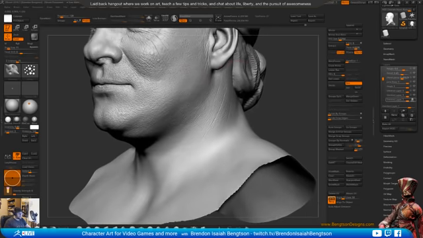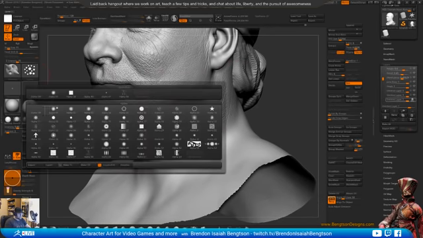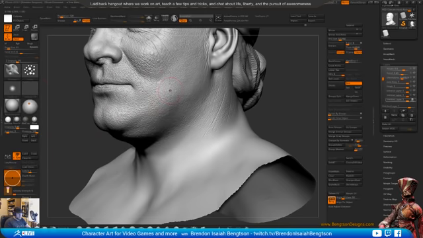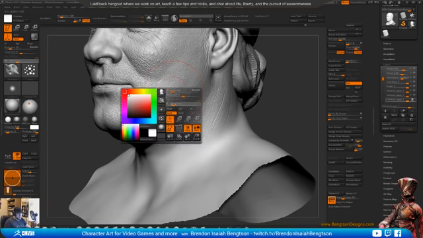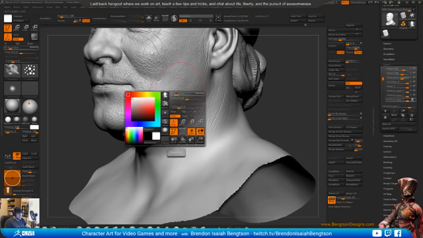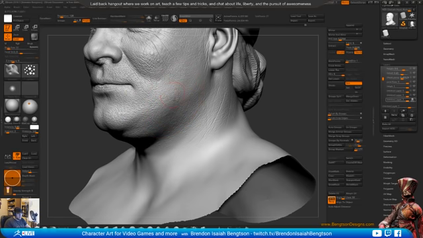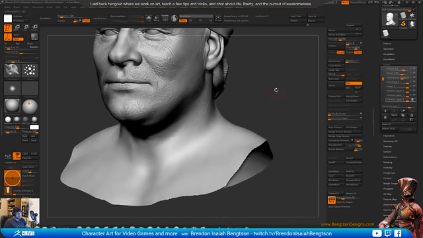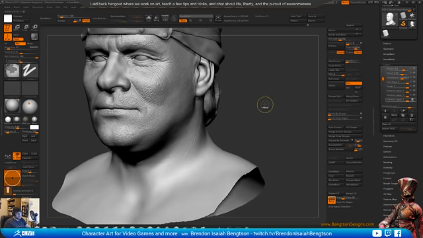And then probably what I would do for a final pass is maybe a larger alpha and a larger brush with really low intensity, and maybe a little bit more intensity here. Not that big. I want to see how that little surface variation is happening. I want to add a little bit of that in here. See how you get these nice subtle shapes happening in there? The overall surface is not the same.